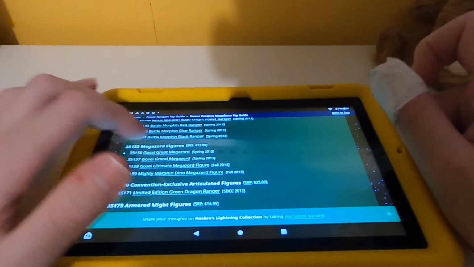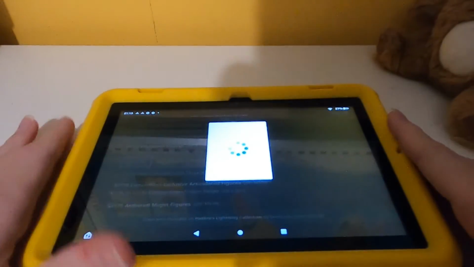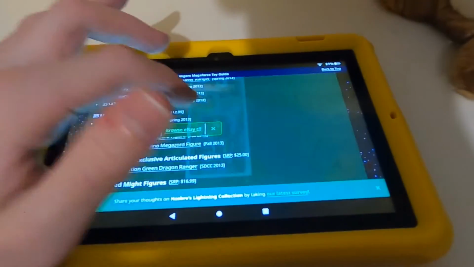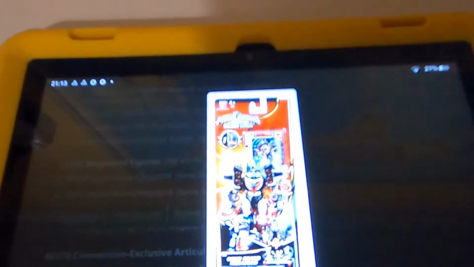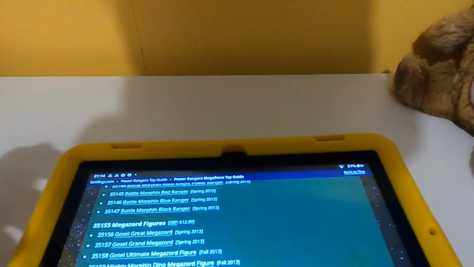Jump cut! I was right! See, if you look here, they were apparently $13, $12.99. And the ones I do have are the Gosei Great Megazord, this one, if you can see that, and Gosei Ground Megazord, this one. And then I was completely right on the two missing ones, Gosei Ultimate and Mighty Morphin Dino Megazord, and that was just a guess. I did not really expect that to be correct guess-wise, so that's going to be the last part of this video.